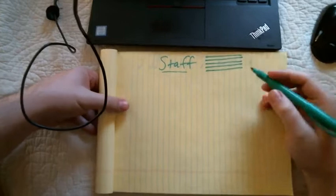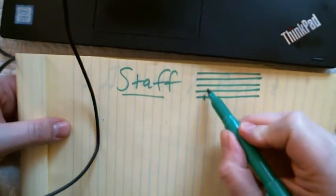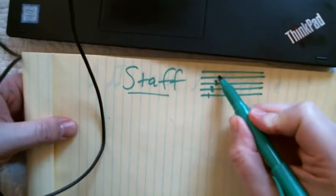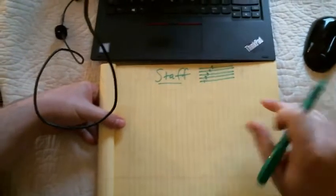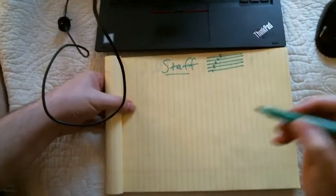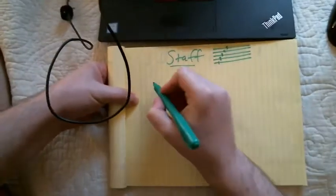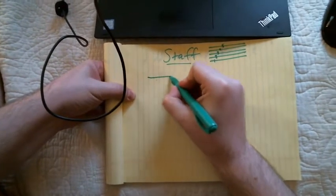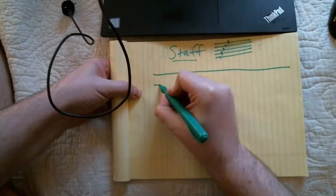So the staff, if we count, it has five lines and four spaces. Let's come in close. One, two, three, four, five lines. So when we're drawing our staff, we have to also draw five lines. Now you can use a ruler or a yardstick or something if you want to do that to make your lines straight. But I'm just going to do as straight as I can, and that's okay. So here we go. Let's draw one. That's pretty good. Leave a little space and draw two.